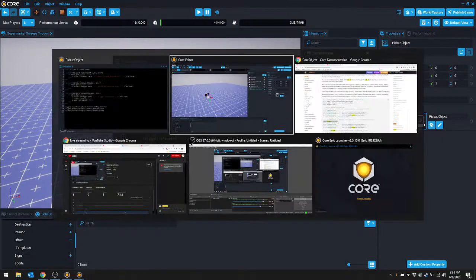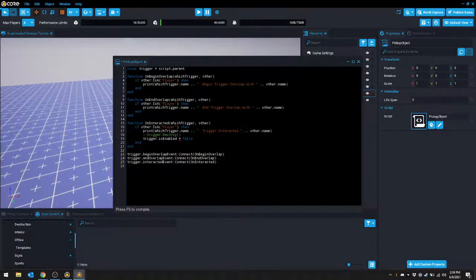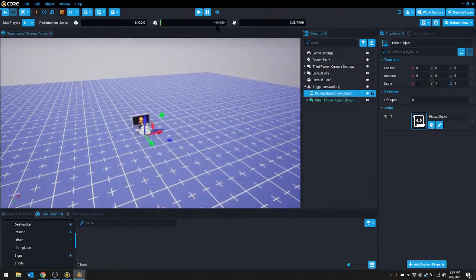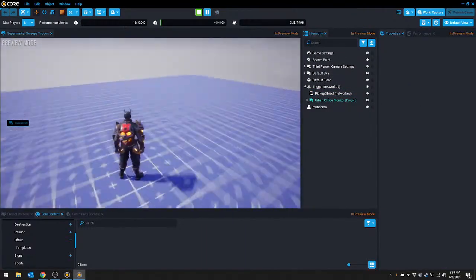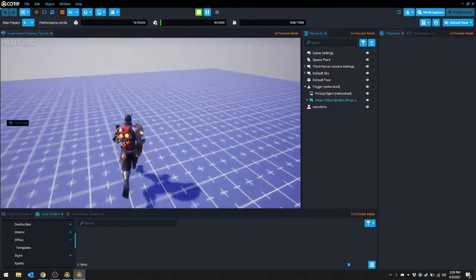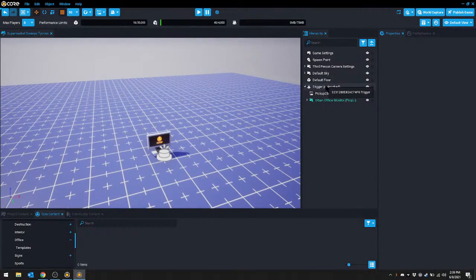Why does he keep doing that? Oh, it's dot. That's why it's dot. Okay, there we go. So we hit play, we go up here, and boop, and it disables it. Cool, okay. Easy enough. Easy peasy lemon squeezy.